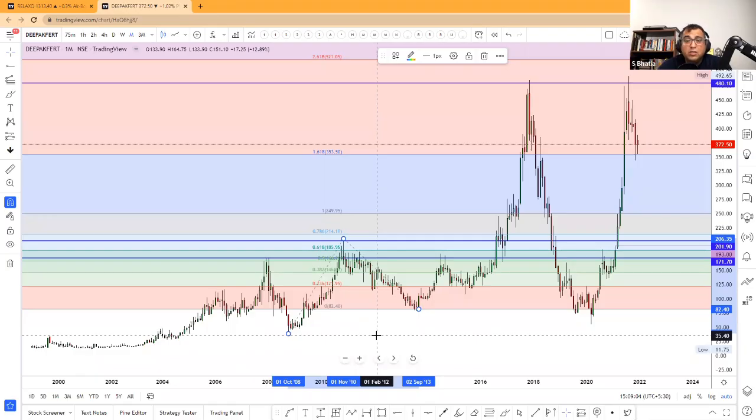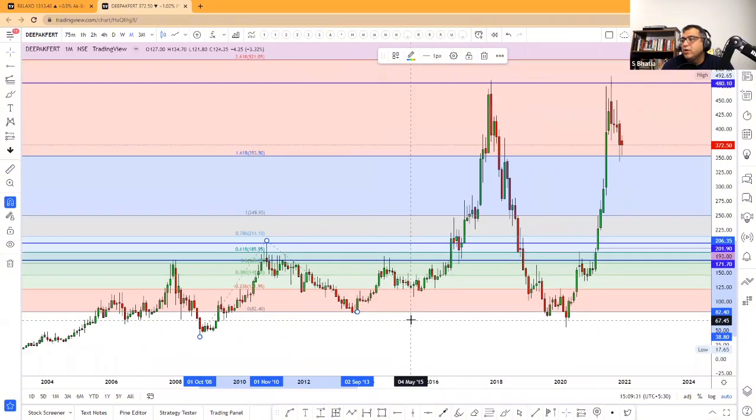If it retraces 40% on the monthly chart, it's a good retracement for you to start looking at the stock to add if it's a good long-term growth story, right? It's all again about finding the confluence of a lot of things. The topic for today is how to find confluence. The exercise we did for the price movement also links up here, because it's all connected at the end of the day. Okay, so now let's come back to this one.